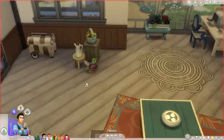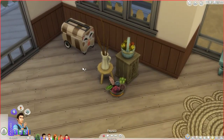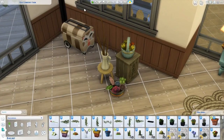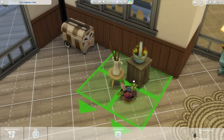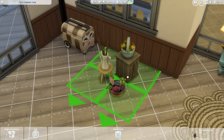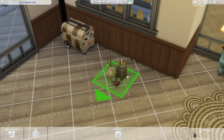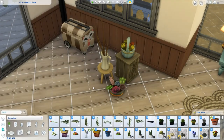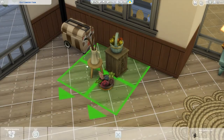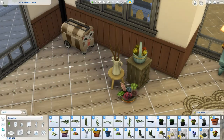So all together, taking each one of those items on their own, they're kind of cute, but put them all together and it definitely gives off quite the country flair. The only weird thing about this item, just to give you guys a heads up if you're thinking about slamming it into a corner, is that it has a huge footprint. It's a huge footprint, so you may need liberal use of the shrinky dink tool, or you may need liberal use of the move objects on cheat in order to get it in those spots that you need.